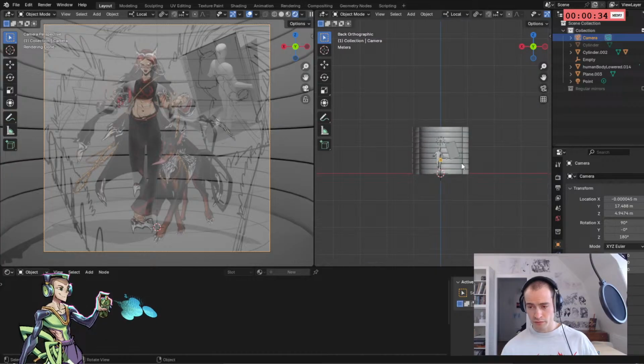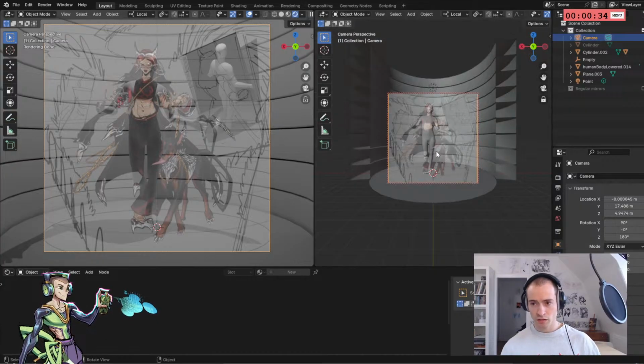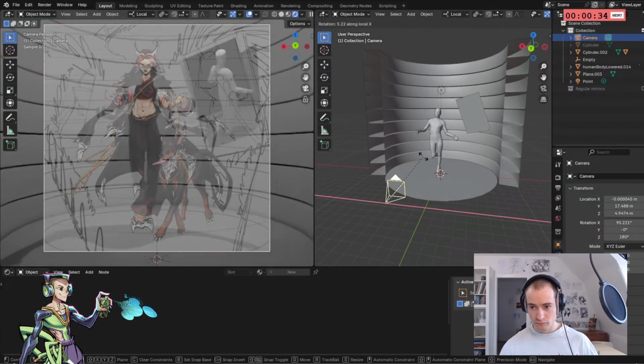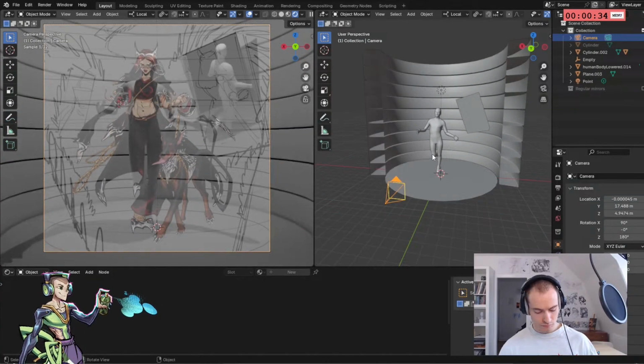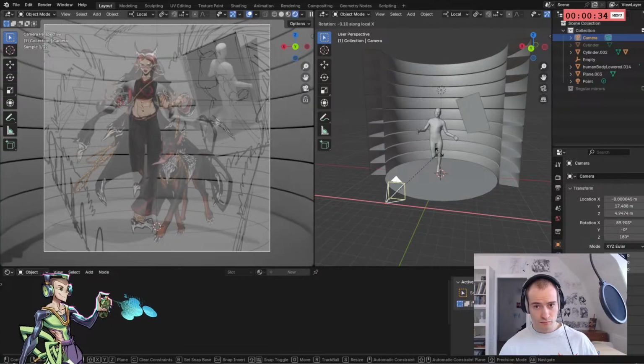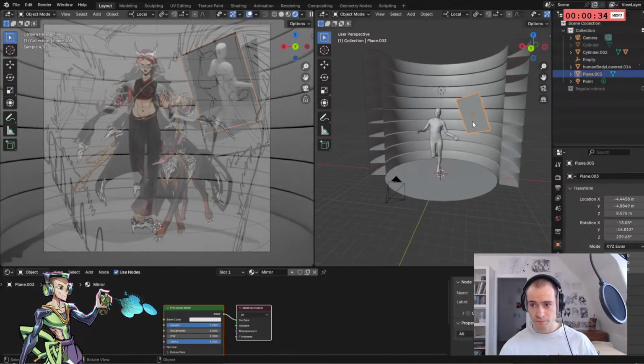Yeah, that looks better. That's more the height we want that camera to be in. There you go.